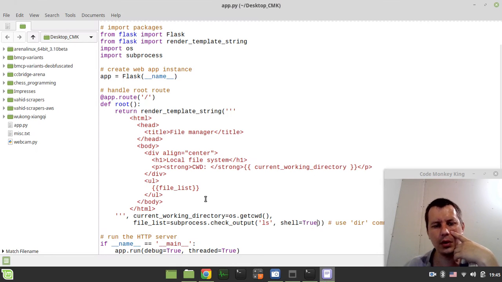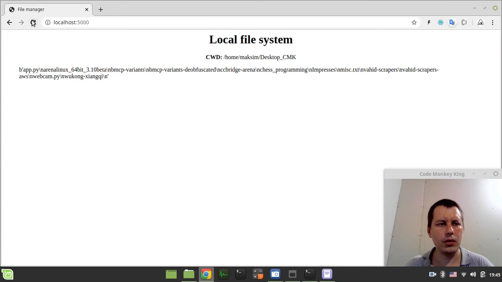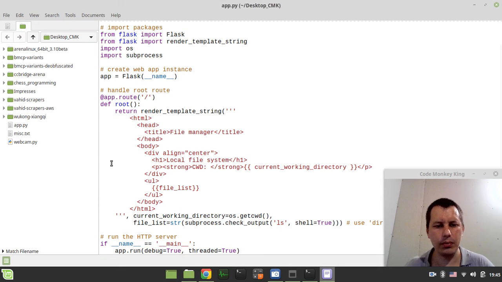Okay, so I just want to, can I just stringify this? I'm wondering, can I stringify this? I don't want these bytes. Nope. So in this case I can use, apparently, decode and UTF-8 encoding.